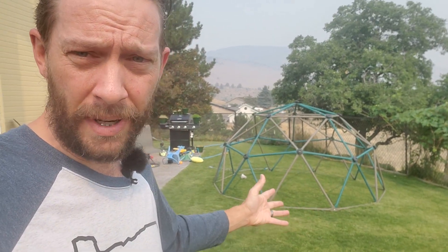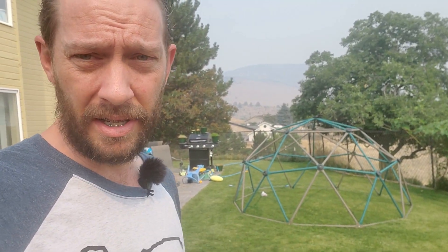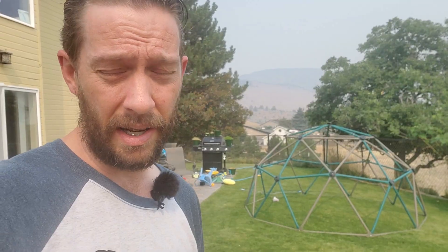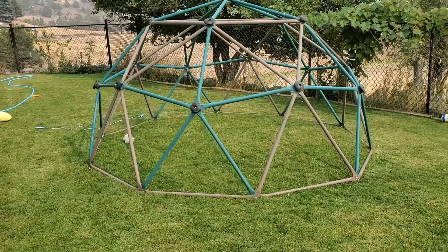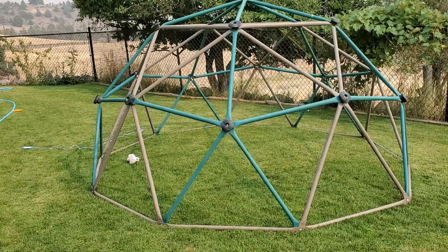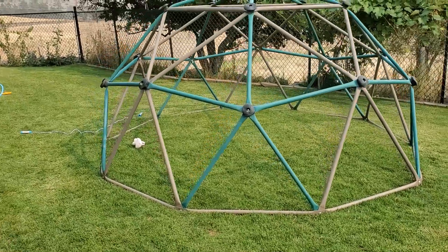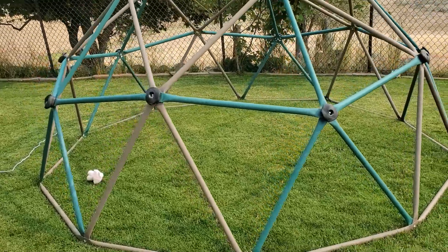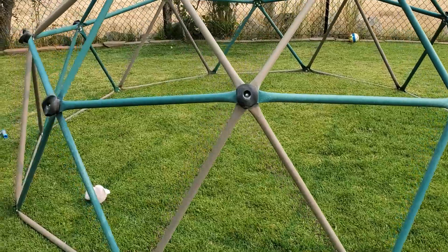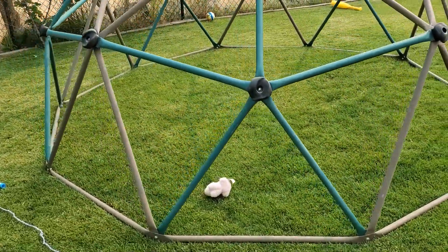Today is the next day — 30 hours has passed. It is late afternoon, and you cannot see — I would be stunned if you can see a difference in that spot of grass underneath the jungle gym. With my naked eye I can barely see it because I know where the pattern is. I don't have the camera skills or equipment to pick this up. But this is a good illustration that liquid iron, although it works fast, still needs to work inside the plant. Over the next few days to a week or so it's going to become more and more apparent.